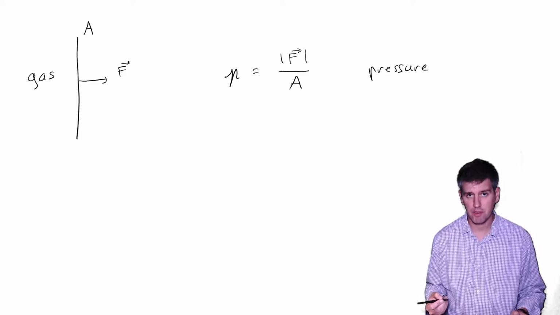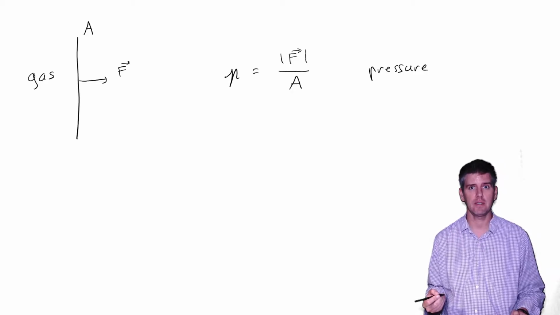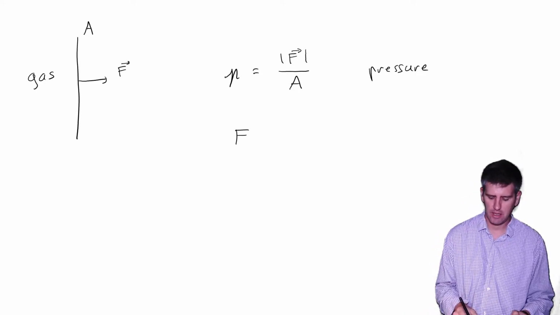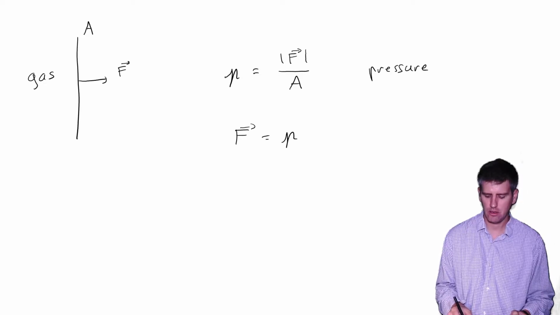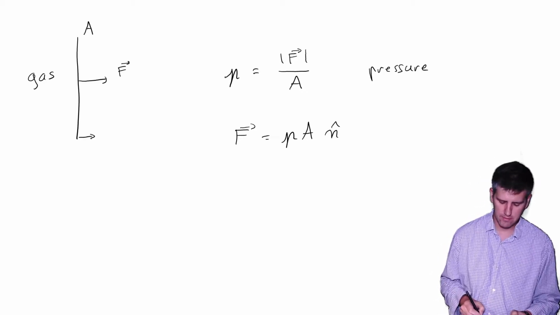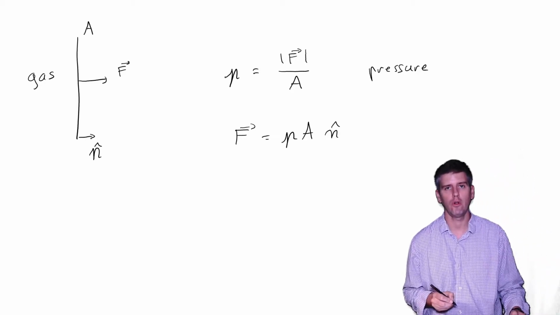Pressure is a property of the gas itself. From it you can calculate the force on any wall the gas encounters, whatever that wall may be made of or in which orientation it may be. The force on a wall is then simply F is equal to the pressure p, lowercase p, times the surface area, times a normal vector to the surface. The unit vector that is orthogonal to the wall.